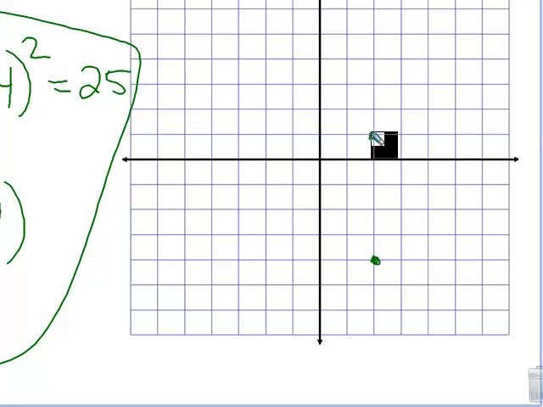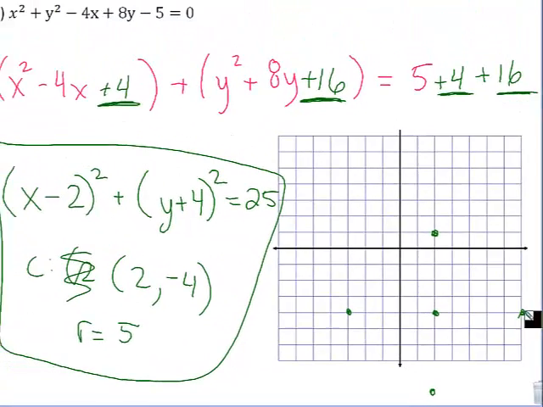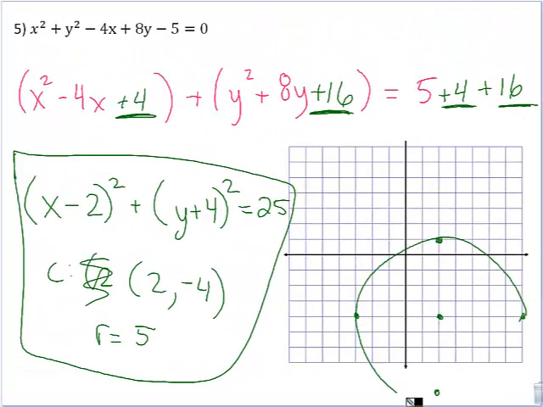So here's our center. We'll do a radius of 5 each way. Ooh, I'm off my graph a little bit. This isn't off by a lot, so it's okay. But if you end up going really far off your graph, you can move your x and y axis around. You can shrink your graph, so you can go by 2s or by 4s. Anything like that's fine. You can just draw it off of it too, as long as you're not too far off.